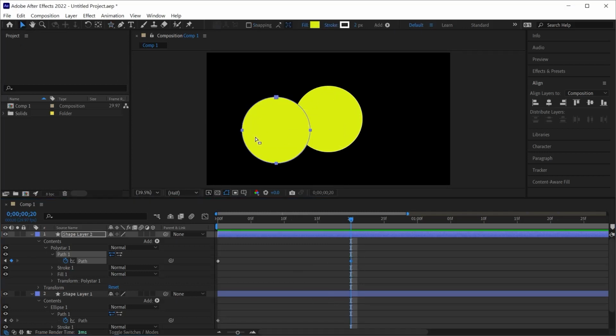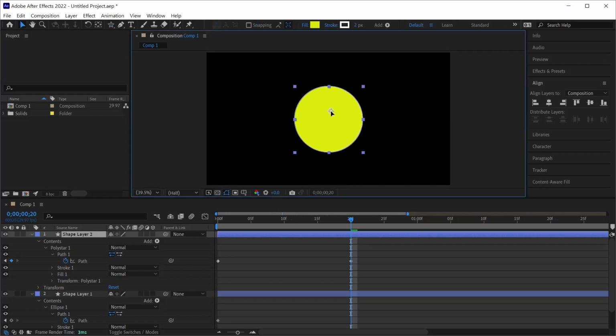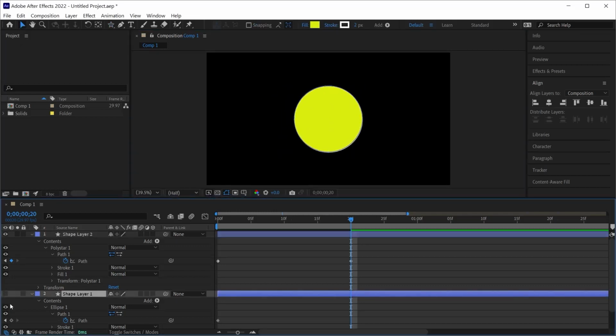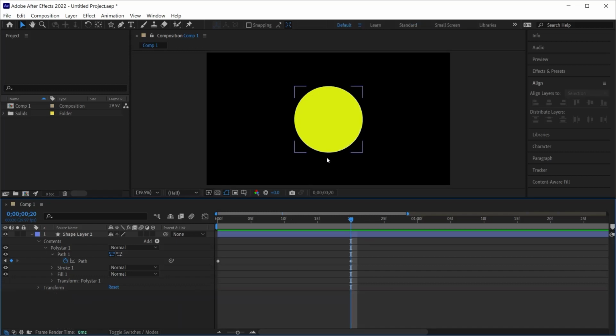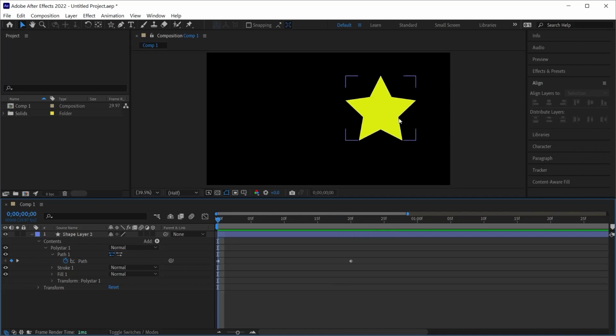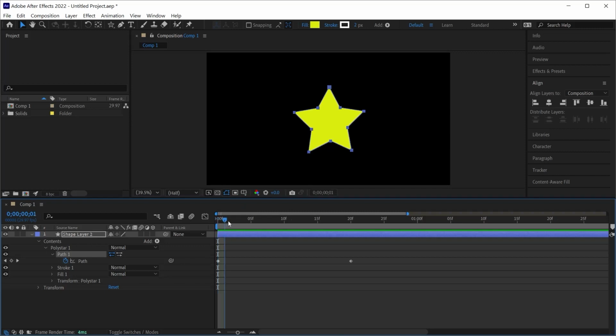Its position will probably change. Let's take the selection tool and move it over the other one, and we can make the bottom one invisible or even delete it. Now, when I move the timeline, notice here, what will it look like? As you can see, this is the animation of moving from one shape to another, and this is called the morph effect. The position of this one is also shifted.